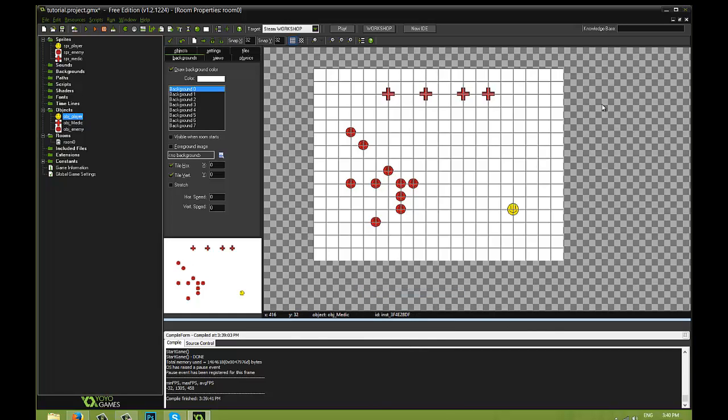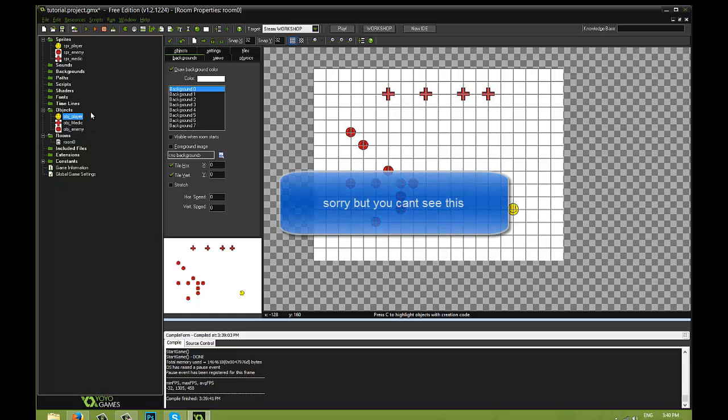So now we got all that, right? So, what we want to do, most likely, since these are enemies, is make them come towards you. That's what I'm gonna do. Actually no, I'll save that for next episode, so that there's not too much stuff.